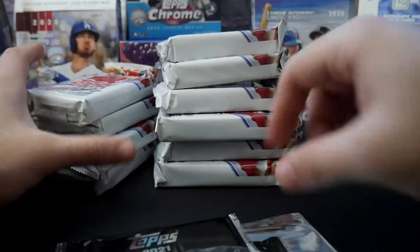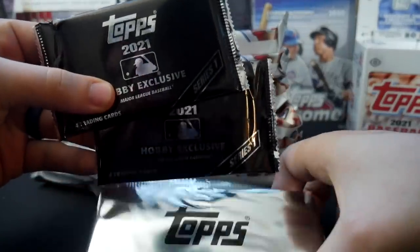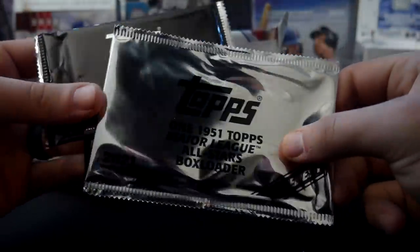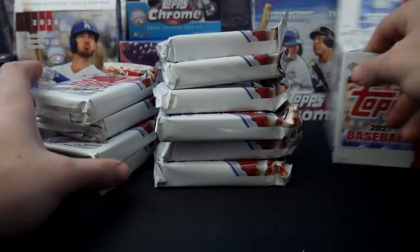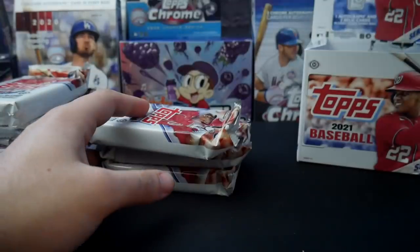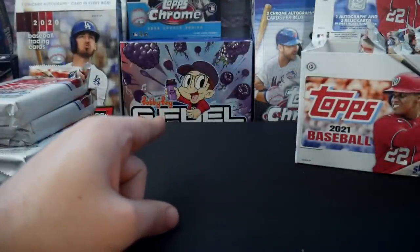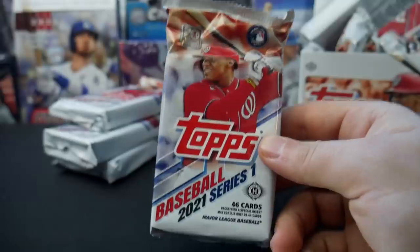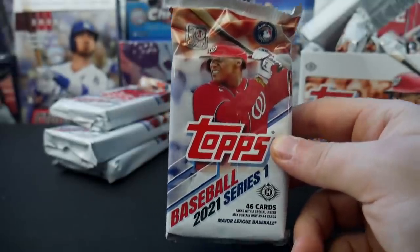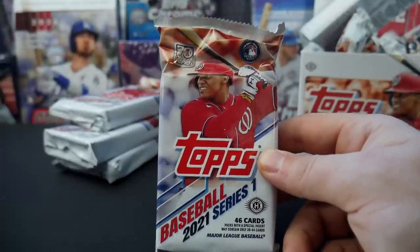Here are all of the packs, along with the two Hobby Exclusive packs and the All-Star Box Loader Major League 1951 packs. I'll put them back in the box for the sake of my eyes. Make sure you're using code SHELFY at checkout on your G-Fuel orders. Every single card that we get is going to be interesting because we're going to most likely see that card in MLB The Show 21.